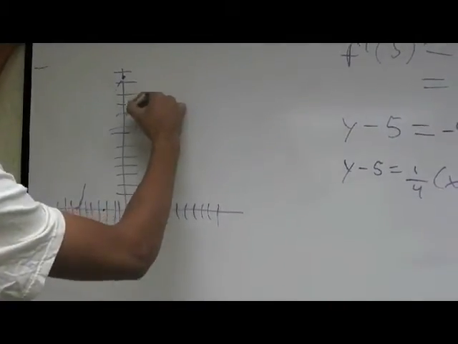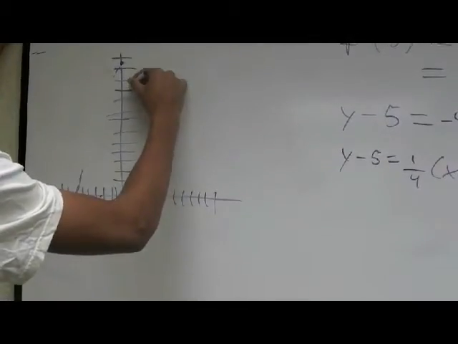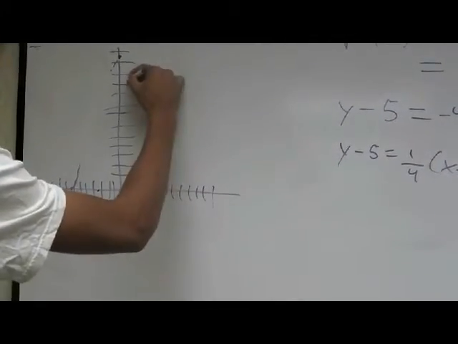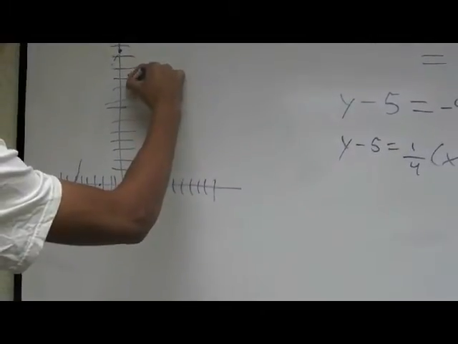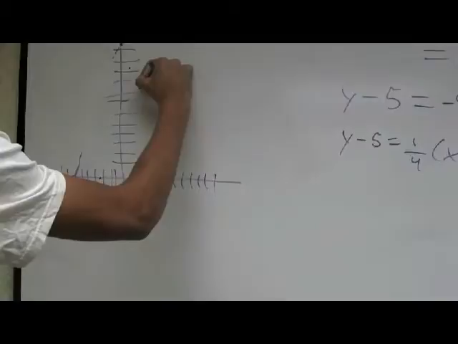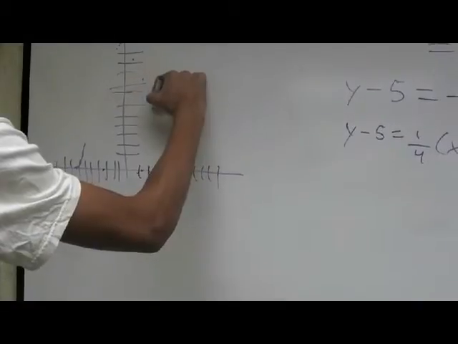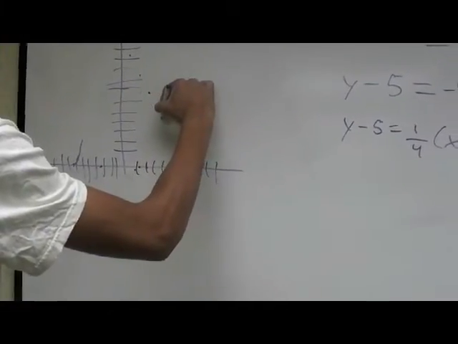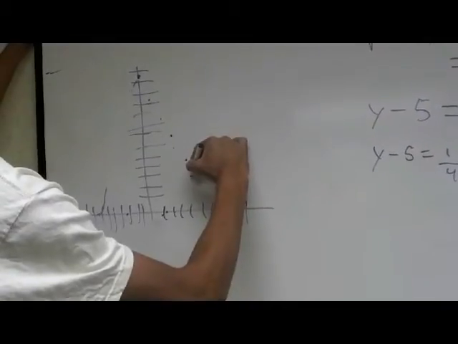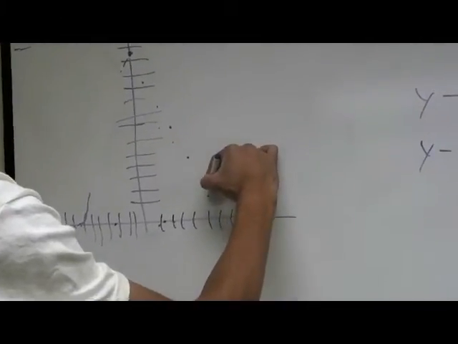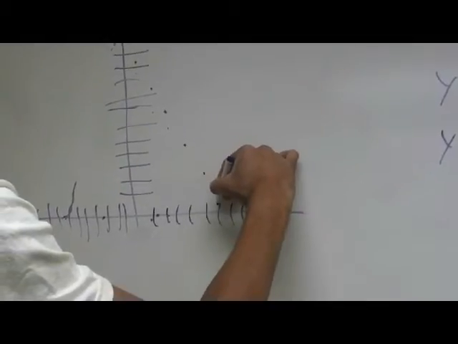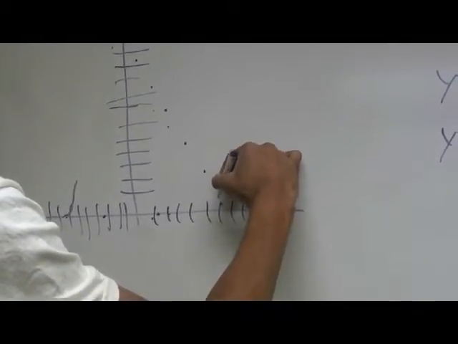Okay, and again, our slope is negative 4 over 1. So instead of solving for each point, if we just go down 4 and go over 1, we can find all our major points on this line. So here, we go down 2, 2 over 1. Go down 2, 2 over 1, and so on, like that.